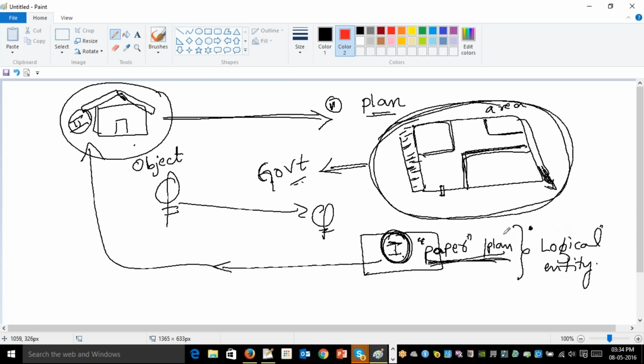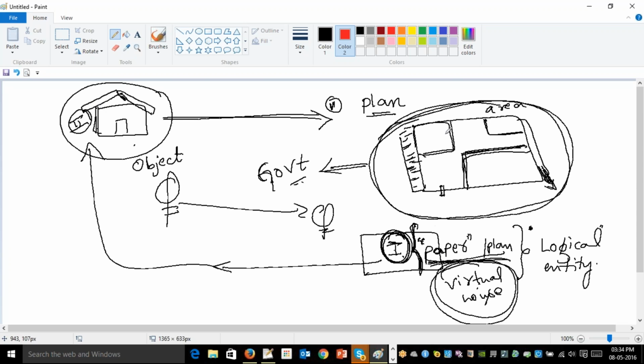So this paper plan, or if you think in the other way, this is not an actual house, it's a virtual house. Rather than calling it physical or logical, you can consider this a virtual house. Using this virtual house, this paper plan or the design or this logical entity as a reference, you are going to construct the house.